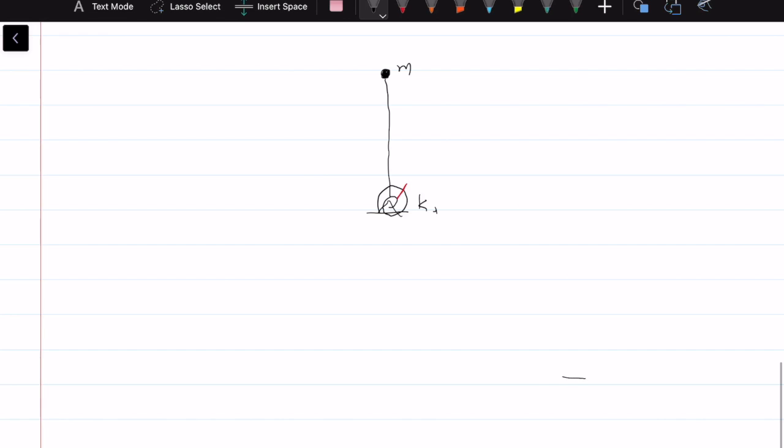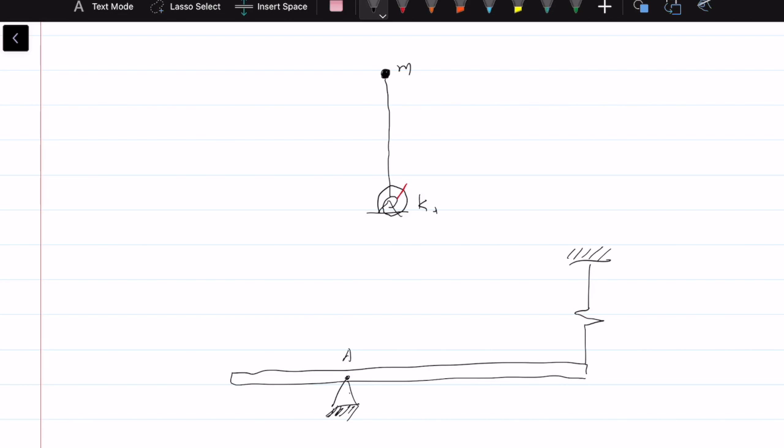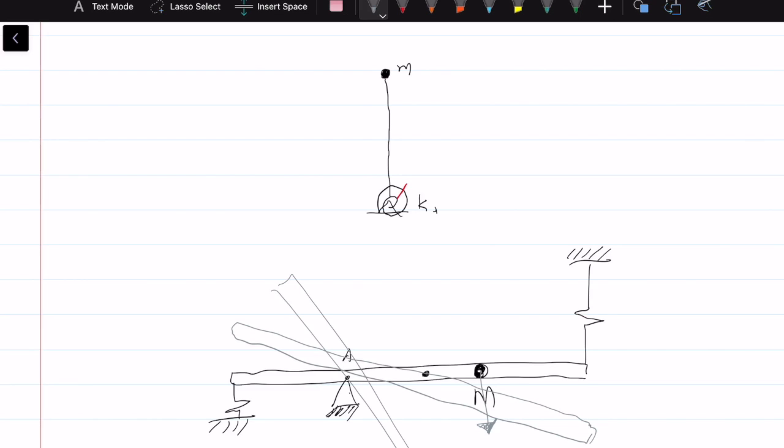Okay, let's do another example. Let's say we have a beam of some sort. It's balanced at that point. Let's call that point A. We have a spring holding that up, and let's say we have a spring at the bottom here as well. And let's say we also have some point mass M, and we've also got the mass of the actual beam. So if these springs did not exist, then because of this mass pulling down that way, this beam would actually have some form of a tilt, correct? Because this mass is pushing it down, it's going to come to equilibrium somewhere here, or even steeper somewhere there, or it could even be vertical.